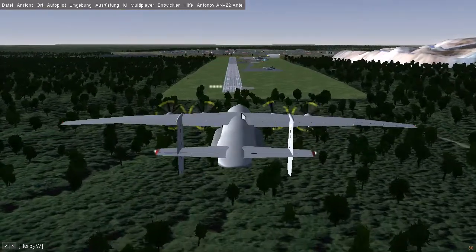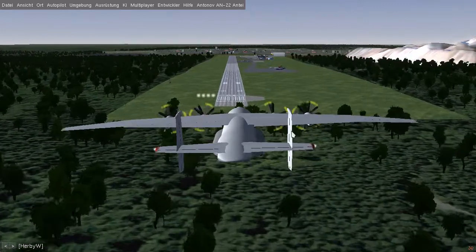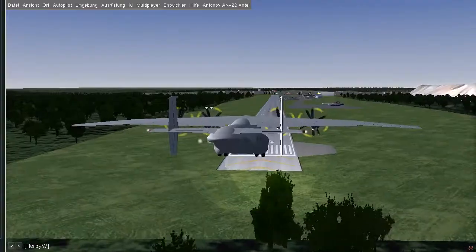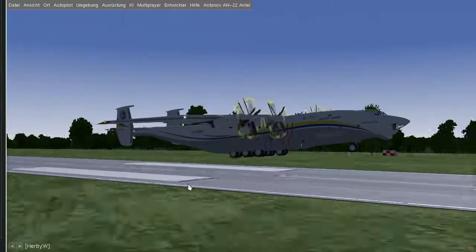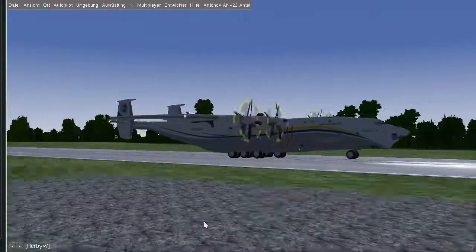So you see the aircraft is a little bit oriented to the right because of the wind. So we have to compensate for the wind, and in the last seconds we get it correct. That's cool, good job. So we have seen the landing now.